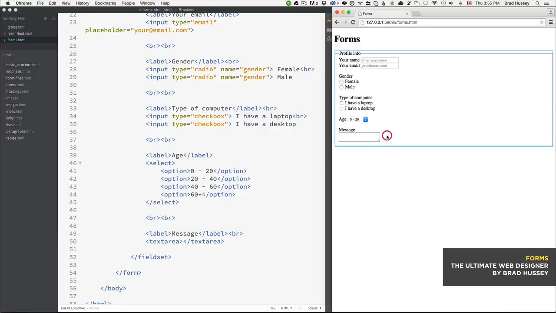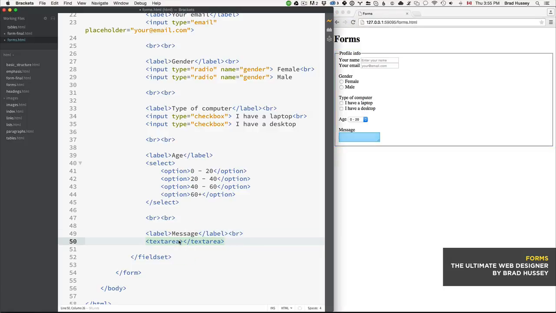But if you wanted to, by default, have this text box be bigger, you can add a couple attributes here. And that is rows. And you can state the number of rows. So let's say like 10. Maybe that didn't change. Let's do 40. And cols, 20. Did that work?